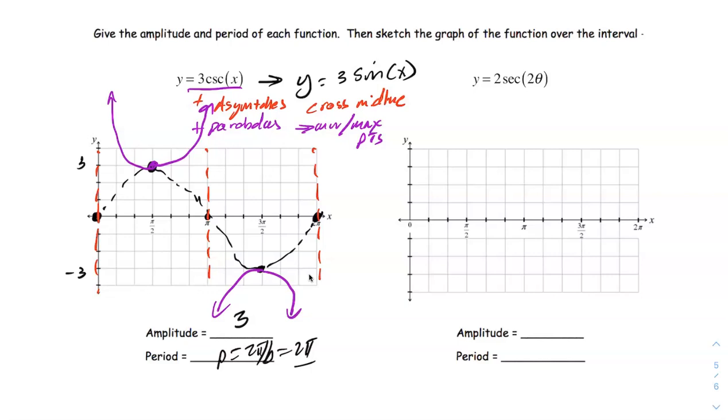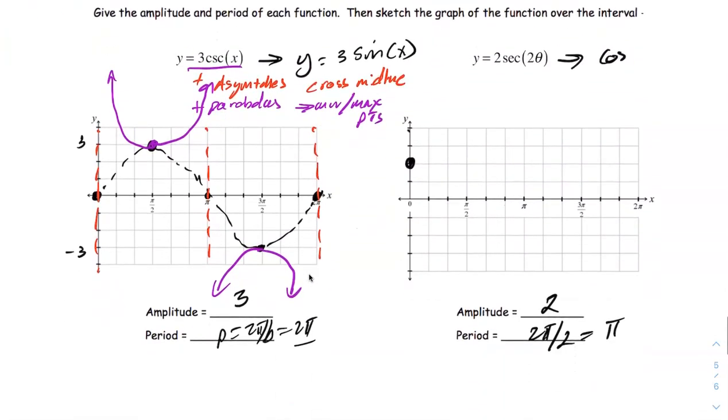Alright, so my amplitude is 2, my period is 2 pi over b, and my b here is 2, which is pi. So secant is the reciprocal of cosine. Remember, cosine starts at the max, which in this case is 2. And then we end at a period. Let me do the dotted thing. We start at 0, we end at pi, with my max 2 over here, and then negative 2 for the lowest. So this little box right here is my cosine graph I've drawn.